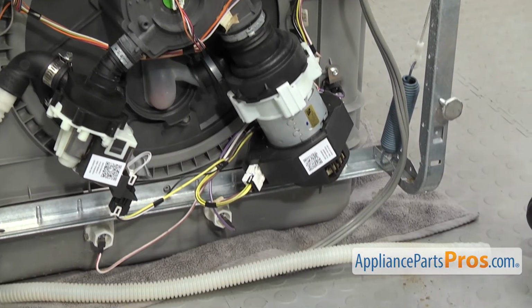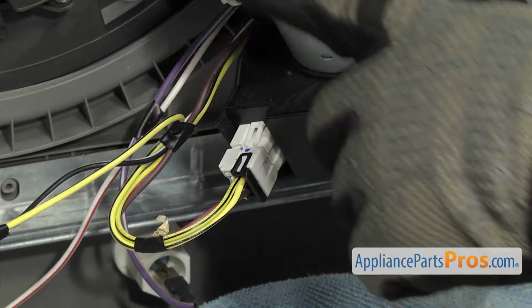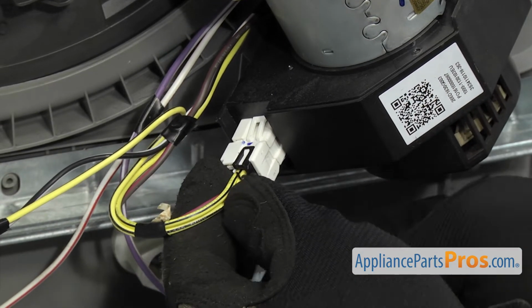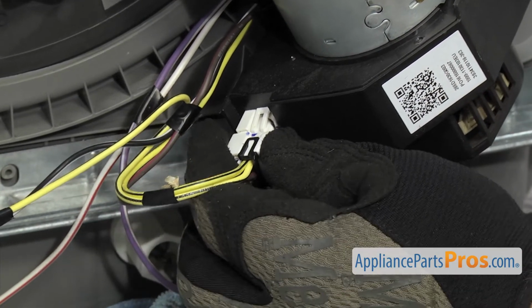We're just going to put a towel down to catch any water that may come out. And we're going to unplug the wiring harness. It's located right down here at the base. There's a locking tab on the back. It's a little tight, so we're going to use a small flathead screwdriver to press on it to release it and get the wiring harness to come off.